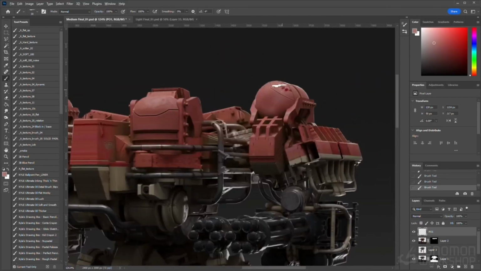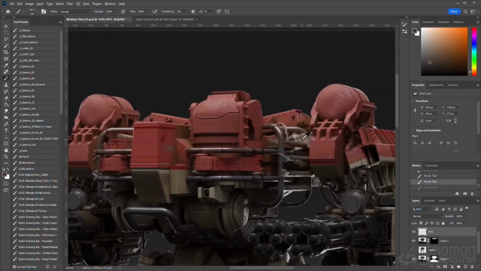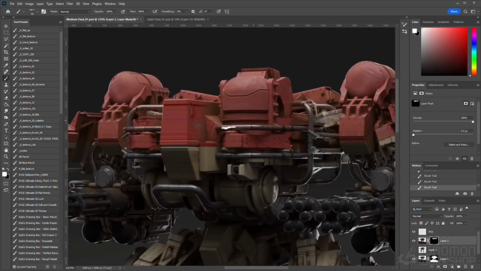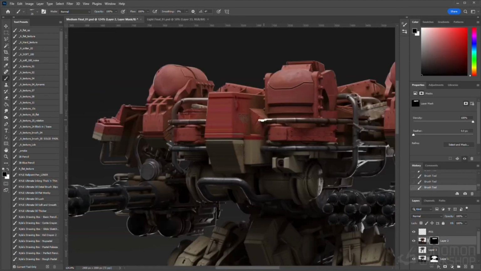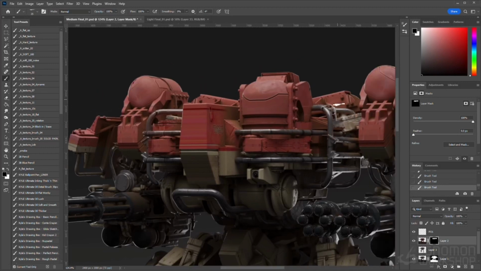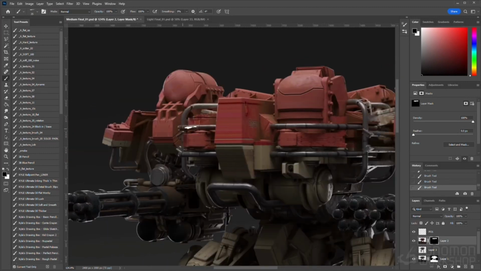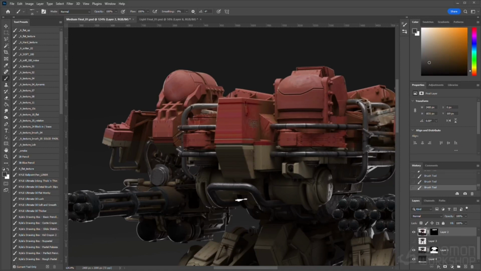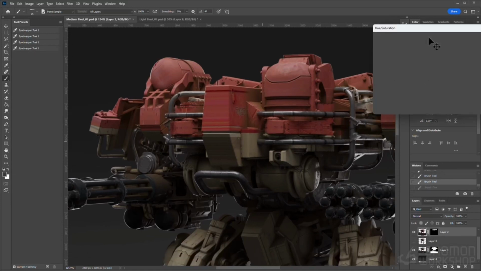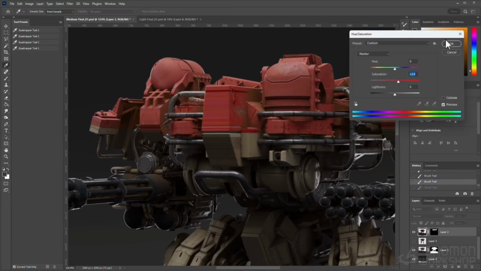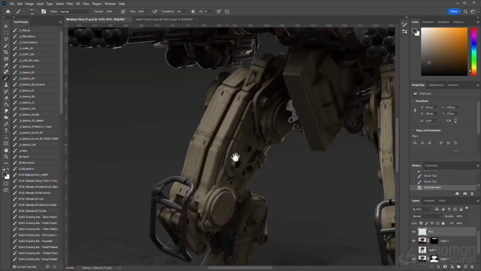The first thing I like to do when I start to paint over a 3D render is to mess it up a bit. I have this really rough John Park brush that I always use to go in and paint out any details that I don't want and adding panel lines and things like that. It's a really rough brush and it doesn't look so good now, but I'm always trying to get away from that 3D feel to get it to look more like a painting. And I find this brush is perfect for not being too precious about the paint strokes.